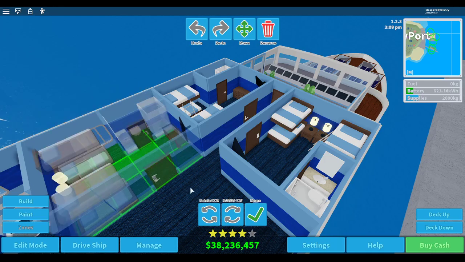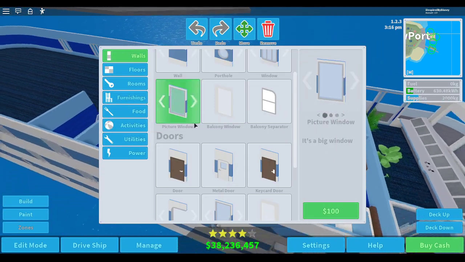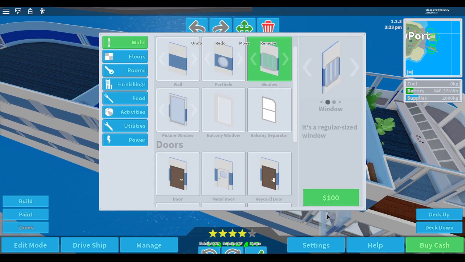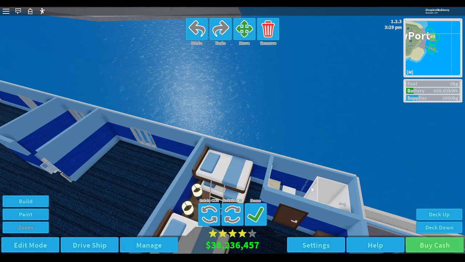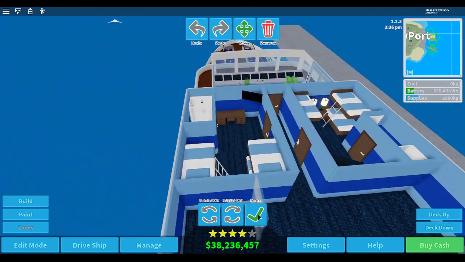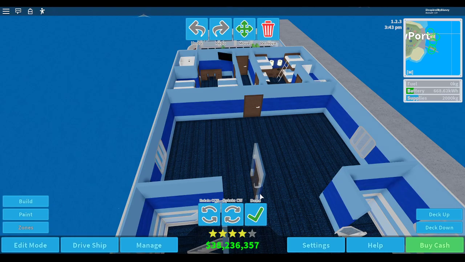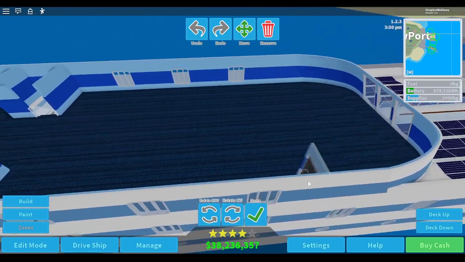So we're gonna build the two crew rooms, just in case in the future, if this tutorial's outdated and they add more crew, then you can fit them in here, in this current ship design. Now it might be a little outdated, but again, you can always go custom and get rid of a few things to make room for more stuff. So let's continue this ship.